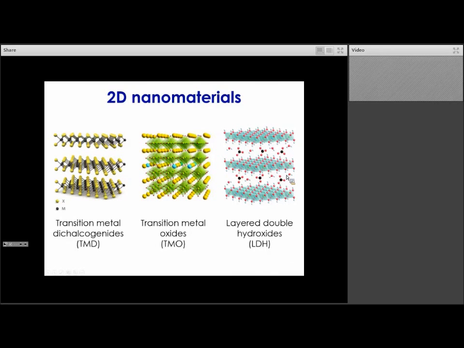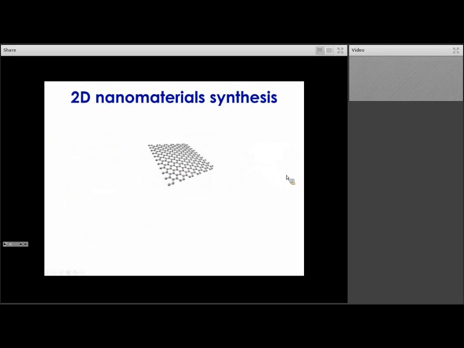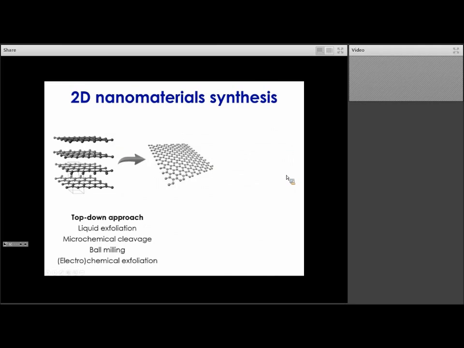So talking about exfoliation and production of those 2D materials, they are typically produced via one of two routes, one that is called a top-down approach and the other one which is called a bottom-up approach. So if I take the example of graphene, there are a number of top-down approaches. All of them or some of them can be used for other types of 2D materials. So in the top-down approach, we start from a bulk material and we start to peel off the layers of, in that case, graphene.